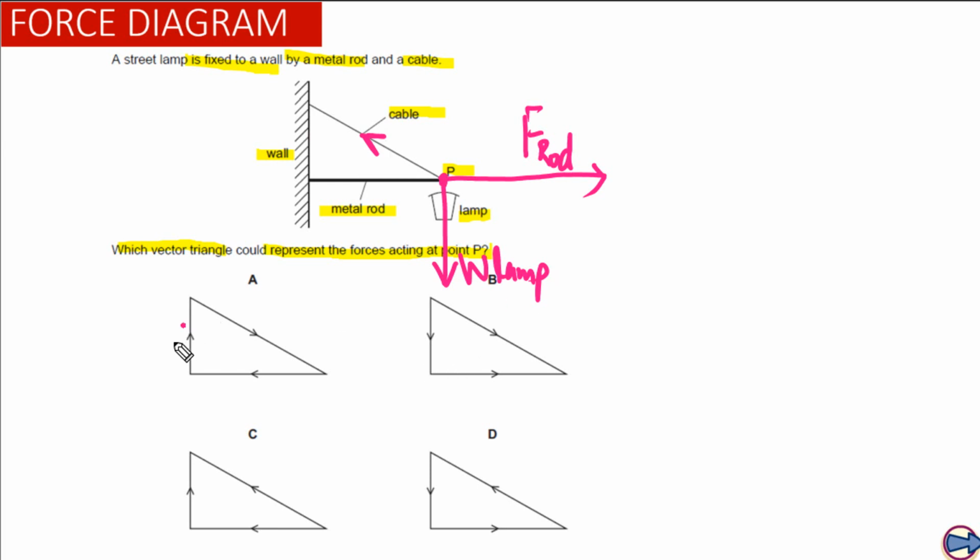As you can see here, this direction is up, so this is wrong, and this is also wrong. This direction is to the left, which is wrong because it has to be to the right, so this is also wrong. Now our answer can be B or D. Let's first look at B. This is good, and this is also good, but this is wrong: the direction of tension is wrong, so this can't be our final answer. Look at this one now. This is correct, the direction of the horizontal force of the rod is also correct, and the direction of tension is also good. So our best answer is D, and this is our final answer.